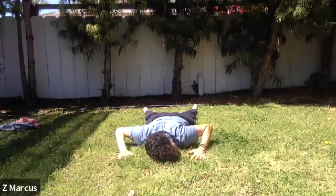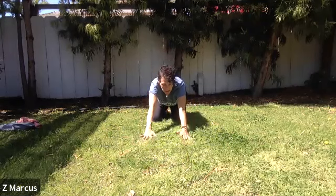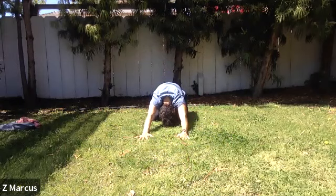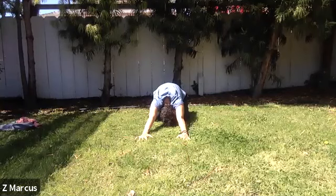Bring the hands under the shoulders at center and push back, sending your hips toward your heels and your head toward the ground. And press forward with the hands, sending the hips back, lifting the spine out. Breathe into the long body.